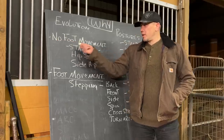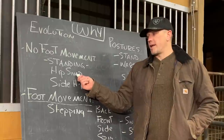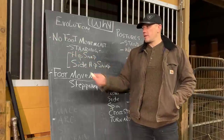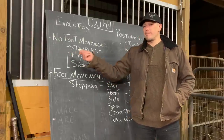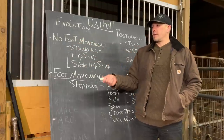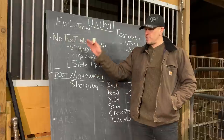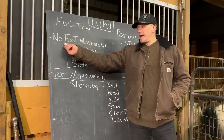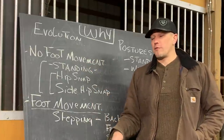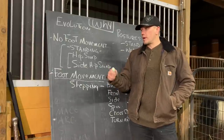In the beginning, we focus on no foot movement. We focus on standing structure, hip snap, and side hip snap. If you focus on these two things, this will solve usually about 90 percent of most people's problems. Restoring people to good standing structure and good breathing patterns while standing does a lot. In kettlebells, they call that the 'what the hell effect' — people have been doing a sport for years, they throw kettlebells in, and suddenly they get better at their sport immediately.